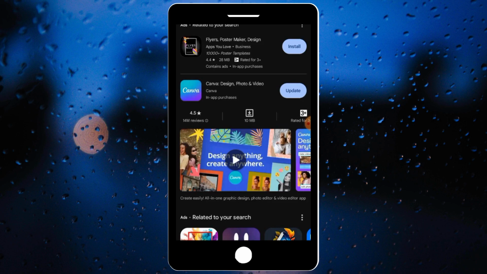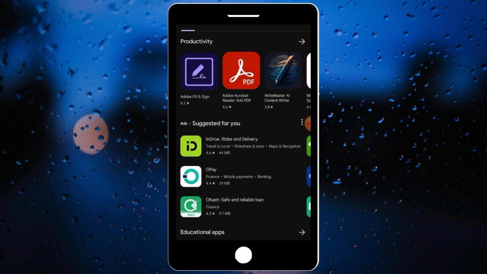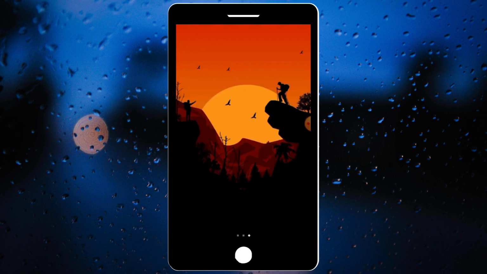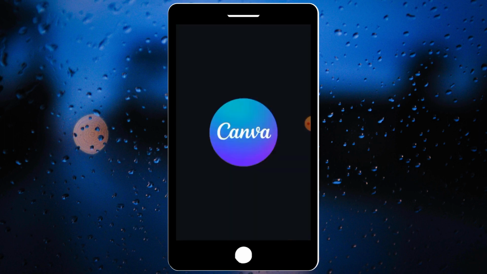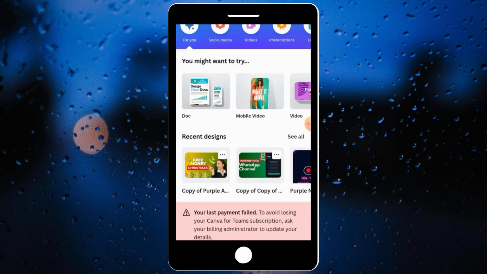After you have installed it, the next thing you do is create an account for yourself. So Canva has a free and a pro version, but as a beginner you want to make use of the free version. So once you're done with that, then open the application and your dashboard will look like this. Now on Canva, there are so many amazing features and templates already in place to make your effort very easy, and I'll be showing you the important ones you need as we progress in this tutorial.